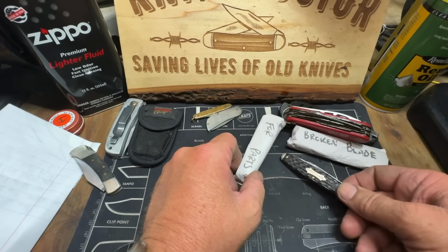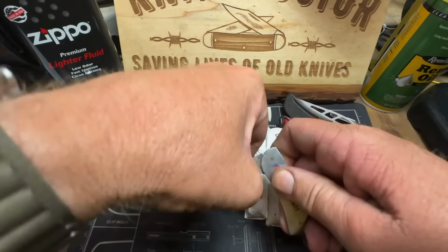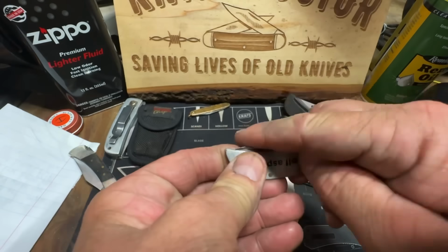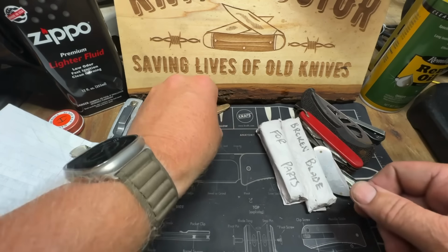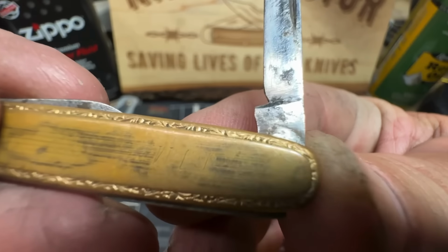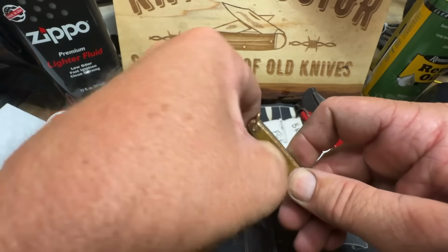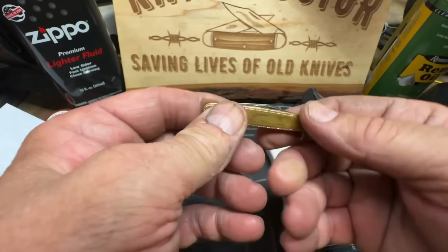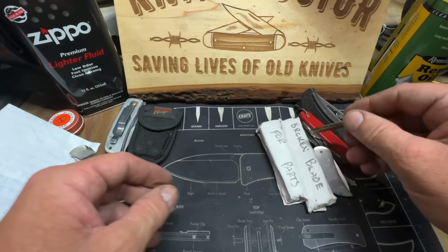Oh! This looks like a Zippo. It is a Zippo. I'm keeping it. I love my Zippo knives, guys. Very cool. This is an old one. Very cool. That's brass plated, I think, or it could be solid brass.